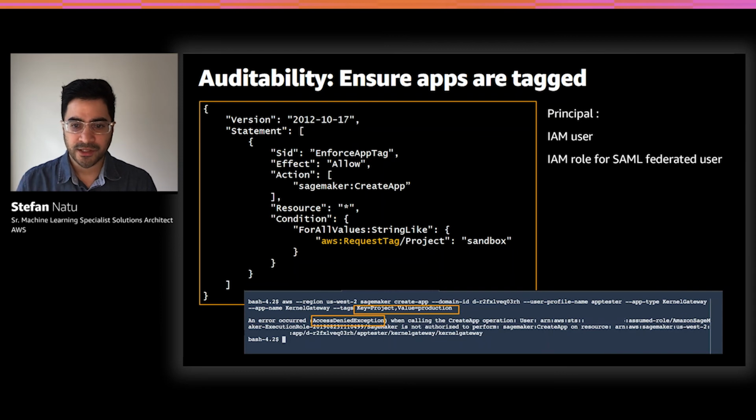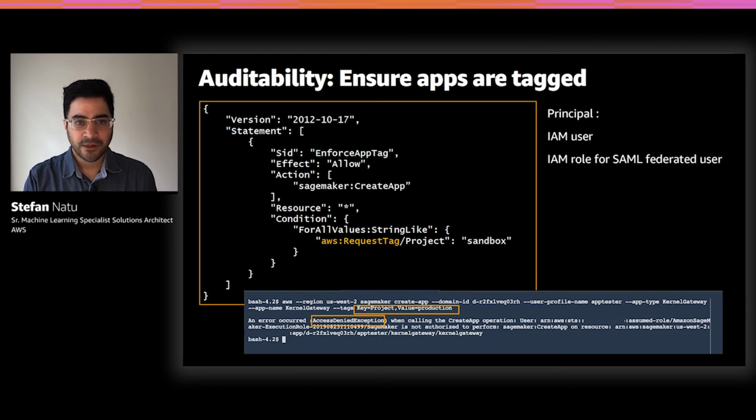So a common question that customers ask me is, should I put multiple teams in the same Studio domain or break up my Studio domain by teams? Now, while we recommend that you view the domain as a hard boundary and use account level isolation if possible, you can, by using this tagging approach, allow multiple teams to securely use the same domain. Additionally, if you want fine-grained access control down to the user level, note that each user profile that you create in SageMaker Studio can have their own IAM role, which is then used by Studio to call SageMaker and other APIs.